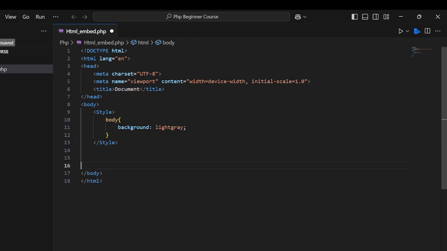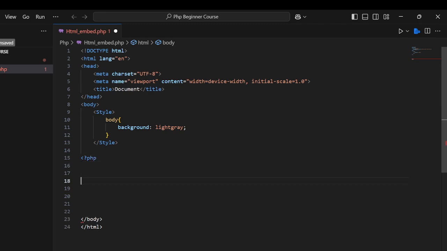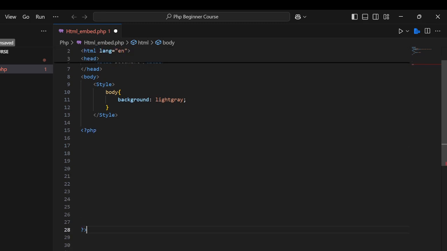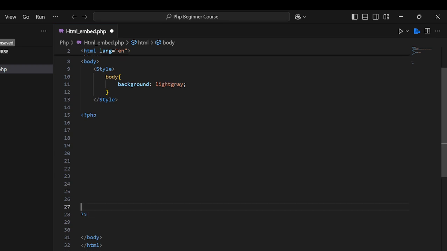Inside our PHP, we are going to use some special tags. They are the PHP tags. We'll put them inside the HTML. I butchered some of my words, so sorry for that. Then we go to the bottom, wherever I want it, and write it like this. We really don't need all these lines because all I'm teaching you is how to embed PHP.